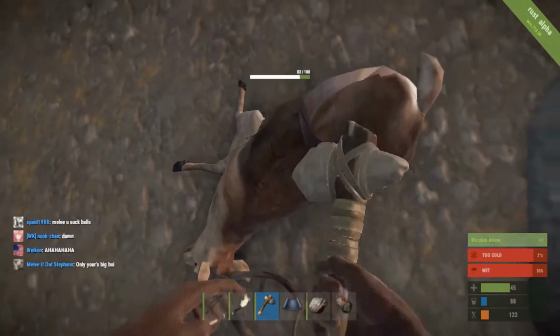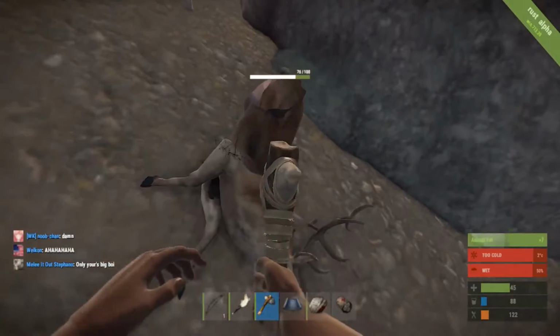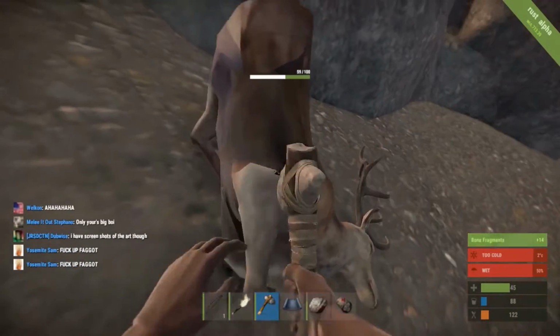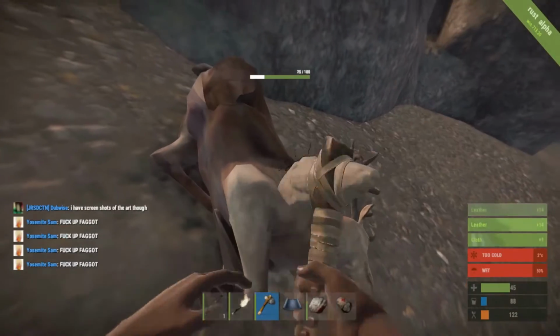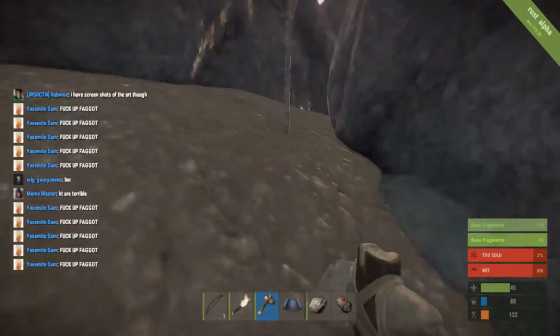Do you need a pickaxe? I got one, actually. Do get her. Oh, great. I mean a metal one, because the stone one is not getting so much. Well, the first... Yosemite Sam.